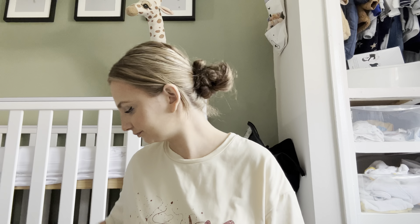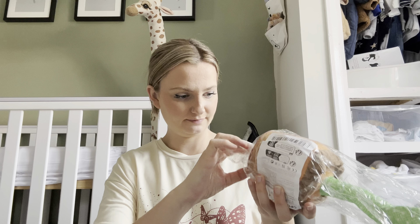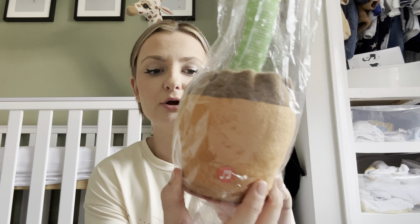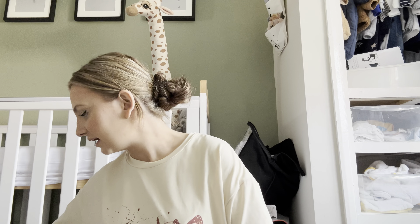The next thing - I saw this on TikTok from a few people so I thought I'd just buy it. This is for baby. It's a little cactus with music buttons going all the way around it - you press it and different songs play and it dances. I just thought it was cute so I got that. I also got a hairbrush for when I go into hospital, just so I've got a new one. It was only two pounds and I love the sound of it.